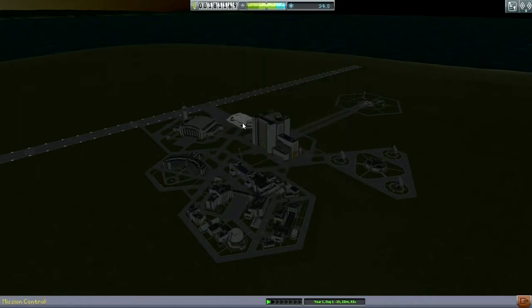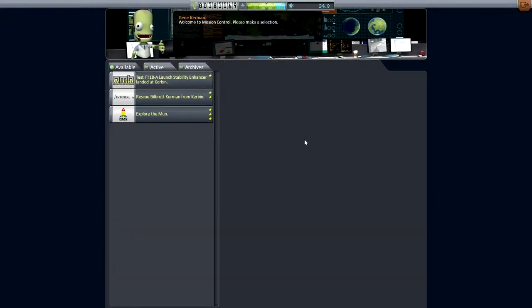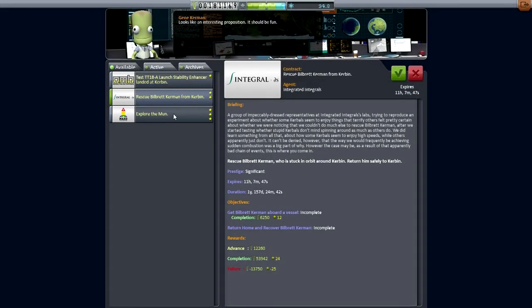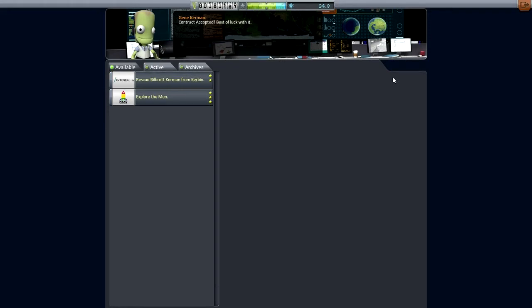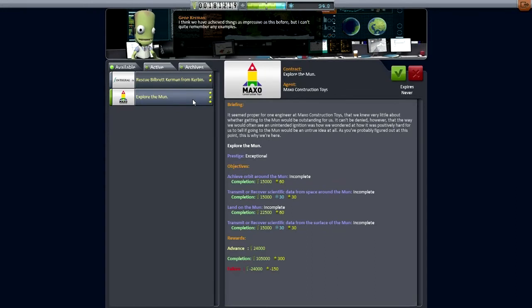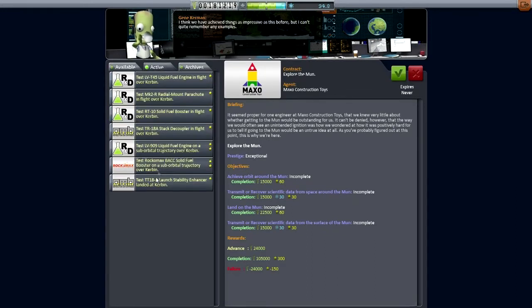Okay, let's just take a look at what contracts we can get. We've got a lot of contracts to do, but let's just take a look. And now we're going to be getting the rescue ones because we've done the orbital mission. Launch stability enhancer. Well, I do want to test that. Where do we have to test it, though? Landed on Kerbin? Does that mean after we launch, or is it okay before we launch? Let's just pick it up and get it. Explore the moon. That might be a little bit far away from our capabilities. Let's just focus on these for now.